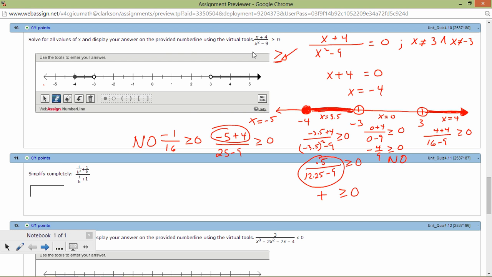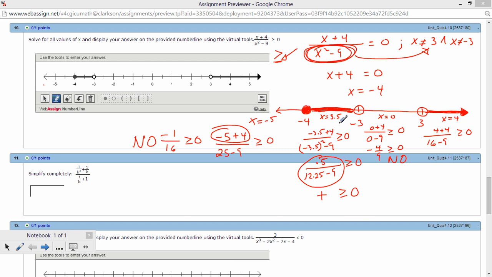So that question, we saw quite a few errors on that question. Make sure you run through this again if you need to. We treat it as if it's equality. We identify any numbers where it's equal to 0, the only number being -4. And we also had to worry about the denominator equaling 0. So that generated these numbers, which also had to be accounted for in our number line. And then just as we've done with the others, you test intervals on the original inequality to see if the statement ends up true or not. If it ends up true, you shade it. If it's not true, you don't shade it.